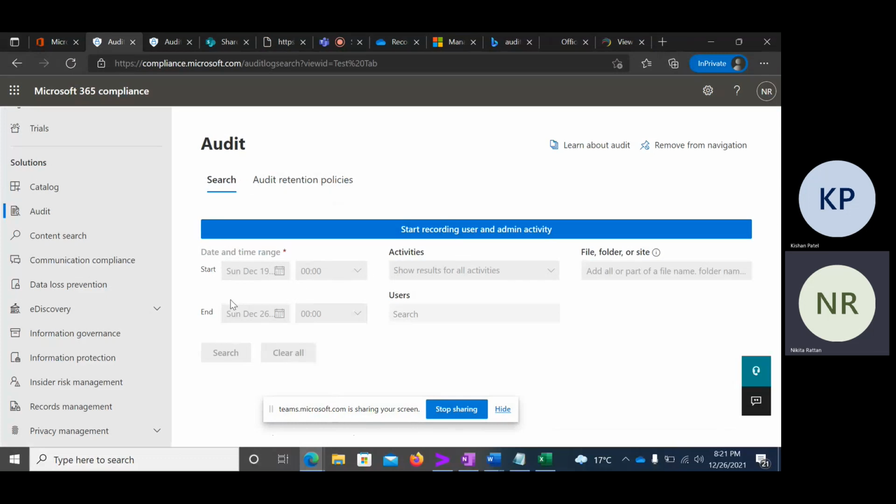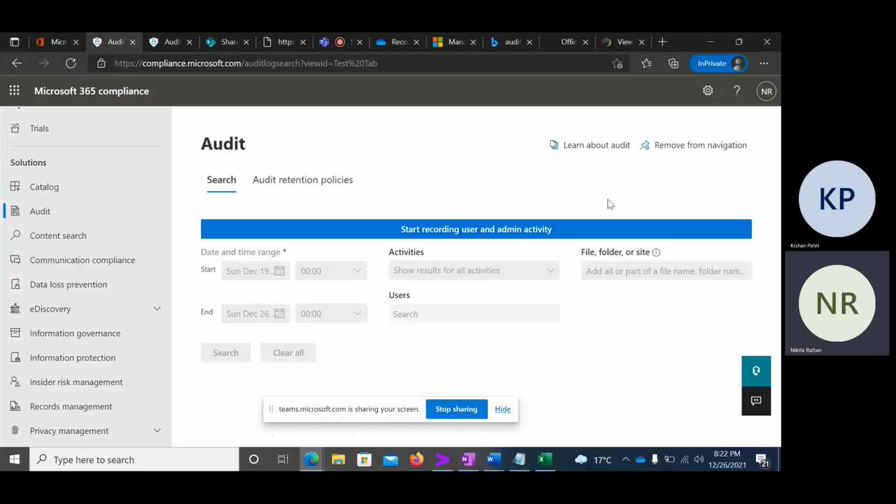So if anyone comes to pull the logs of the fourth month or fifth month, we cannot do that. Within 93 days we can pull the log, so we can give the start date and end date. Now in the activities column, if you drop down, it will show us the list of all the activities which we can perform in SharePoint. It's not only for SharePoint, because as I said, audit logs can be pulled for Exchange and Teams also, right? So it will show us all the activities. We'll check what activities we need to pull the logs for, whether we want to see if the permission has been changed on the site, or who modified the file.